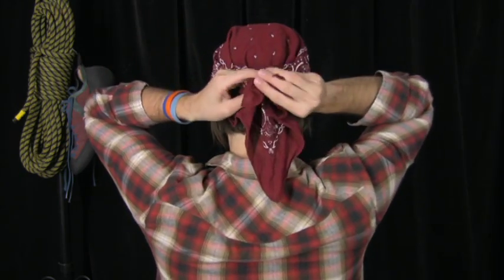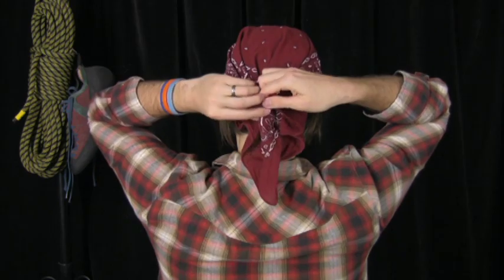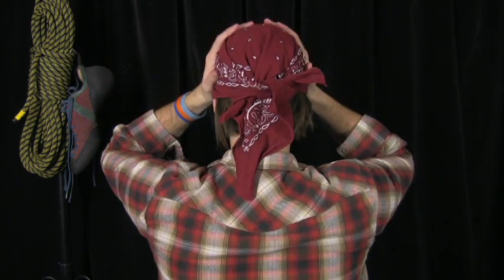Just let that sit there a second, then trace back with your hands to find the two corners that go next. Pull that straight behind your head, then take your right hand and place it over your left hand strand and pull it tight — somewhat tight, not completely all the way.